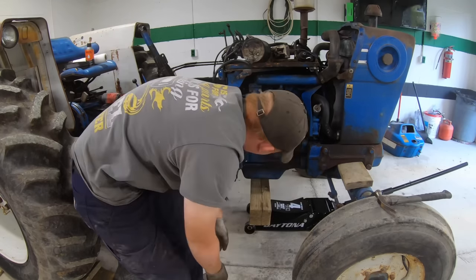And for these, you want red Loctite on. Don't use any other color. I don't care what the manual says, you put red Loctite on. You'll never have a problem. If you have to take them out, you can still take them out. It ain't that big a deal.